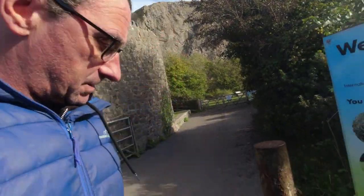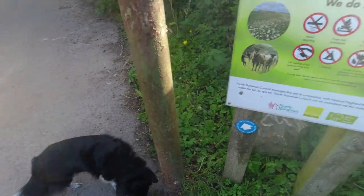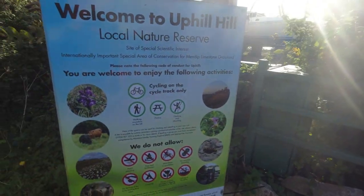Right, we're just out and we're going to do a little bit of exploring where I am at Uphill Wharf near Weston-super-Mare. I've got to walk right at the back of where my caravan is, and we're going to walk up to St Nicholas Old Church, or the Old Church of St Nicholas, and then up to the Uphill Beacon. So I've got Rush with me, who's in for a walk, and that's the signage, the gate to the campsite. And let's go and have a walk.